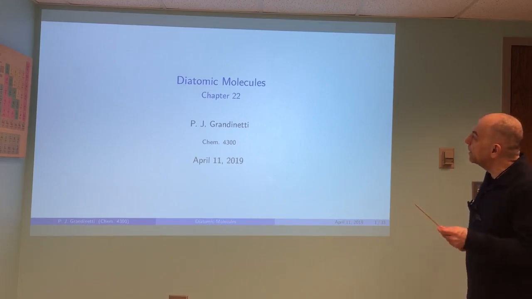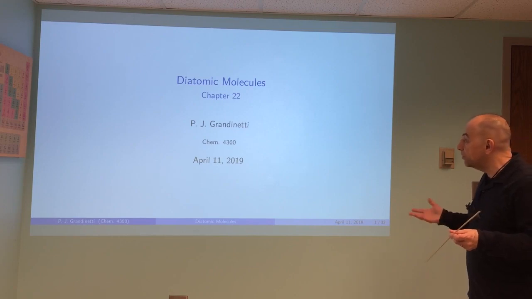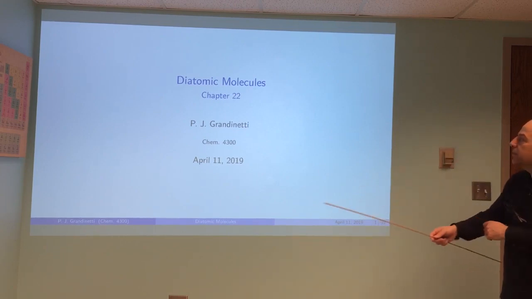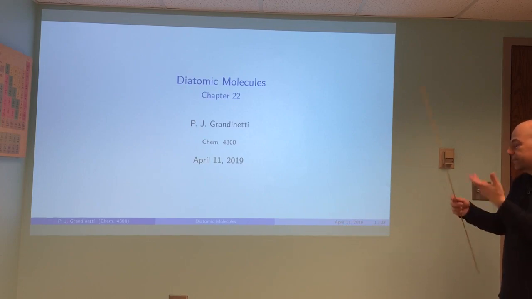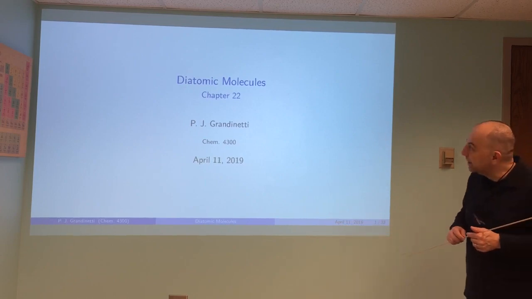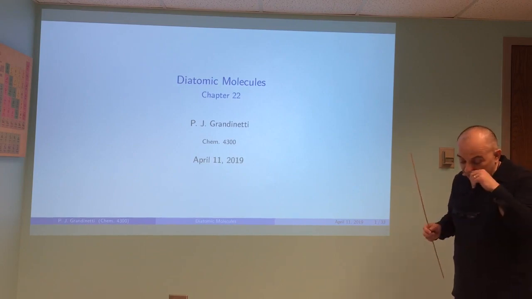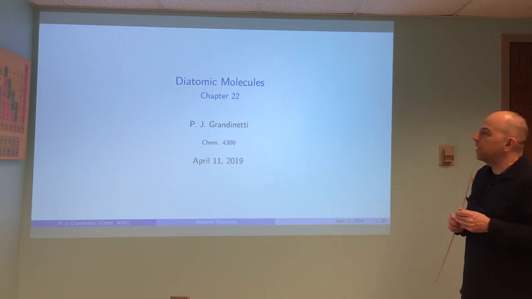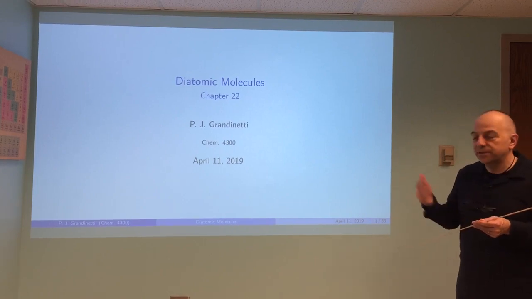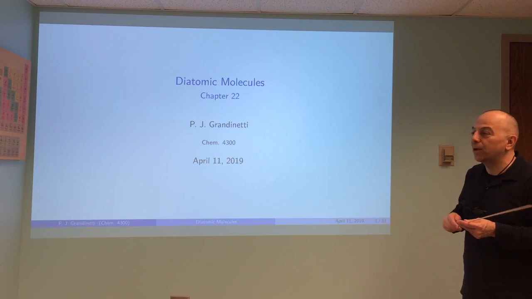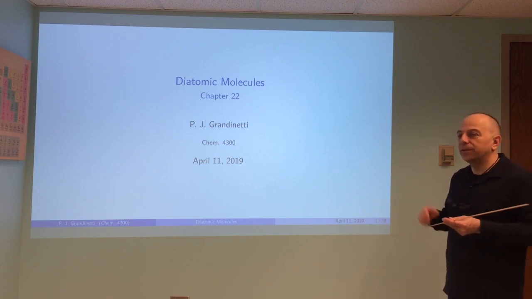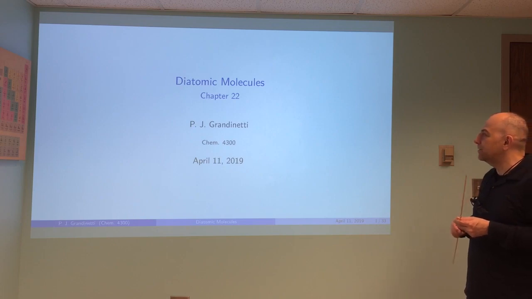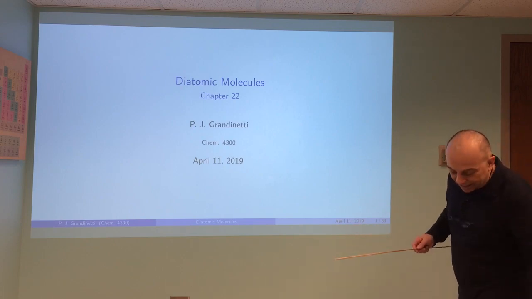Okay, I'm going to continue on with the final chapter that's related to quantum mechanics and chemistry, and that's the chapter, at least the chapter in our class, on diatomic molecules. And this is really sort of the last problem, the kind of quantum mechanical problem, at least the one I'm going to start with here, that you could actually probably solve with a pad and paper and pencil and just try to work through analytically.